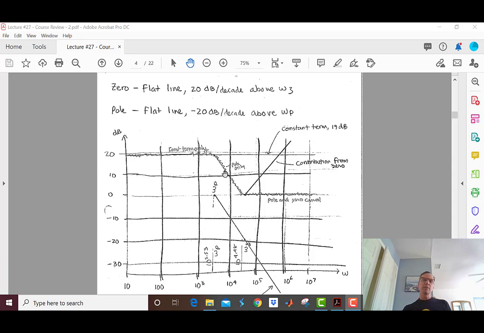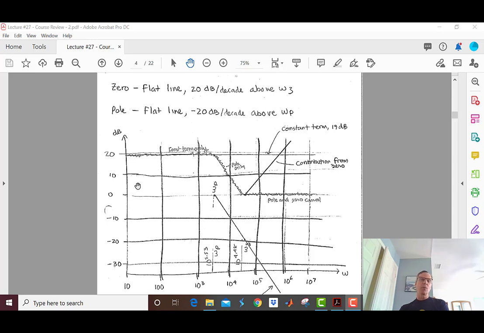So now I have my three terms of this Bode plot. I have the constant term at 19.08 dB. I have my zero going up here. I have my pole going down here. So now I need to just add them all up. And when I add them all up, what I do is I show the final Bode plot with a wiggler. So here's my wiggler. So for this one, I'm going to start over to the left end of the plot.